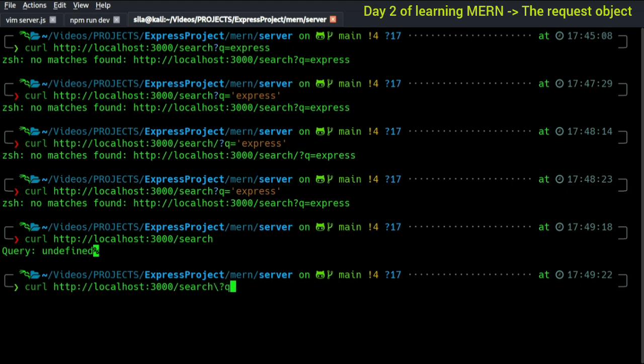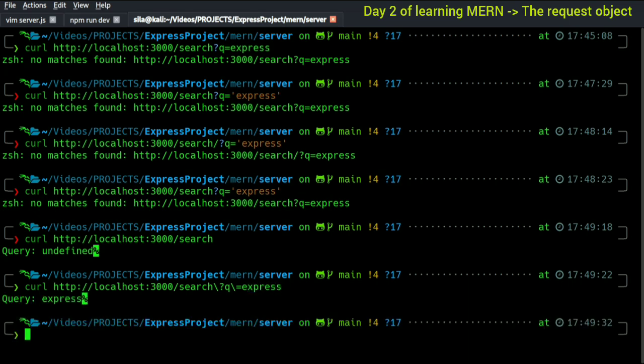Okay. q is equal to express. Oh yeah, while using, we did not insert this escape character, and that is why. So now you see that we get the value of that query string.